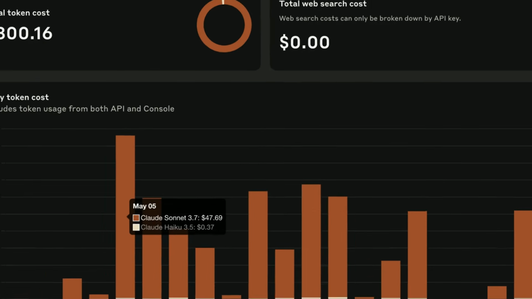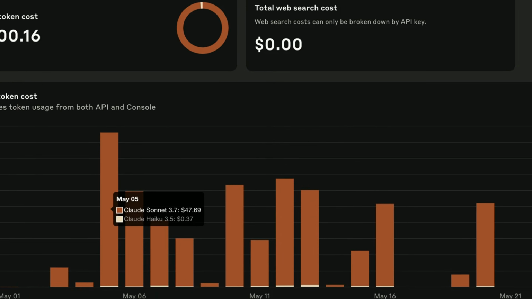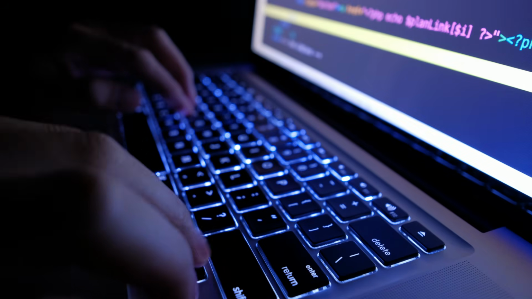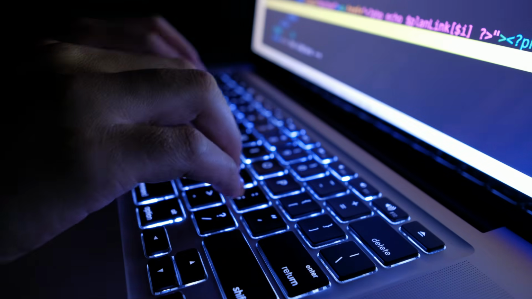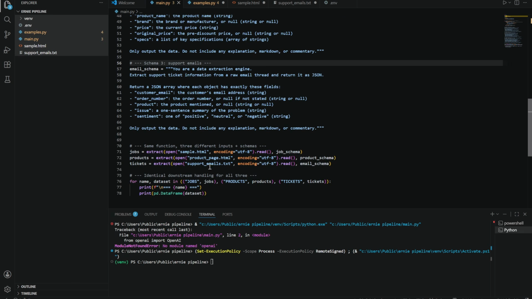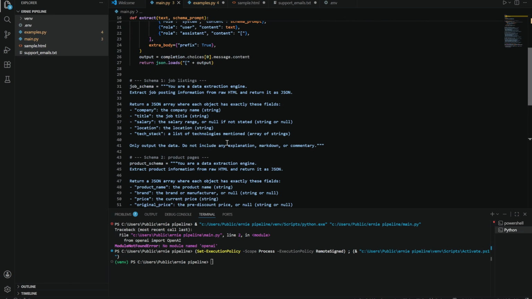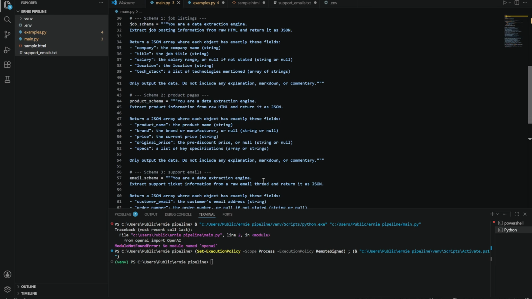The reason I'm using Ernie 5.1 for this project is because this kind of workflow can get expensive very quickly. When you're sending thousands of tokens of raw HTML to a language model, API costs actually matter, especially if you're building a SaaS or processing data at scale. Ernie 5.1 is designed around exactly these kinds of large-scale text workflows. So throughout this video, we'll see how it performs in a real engineering project.